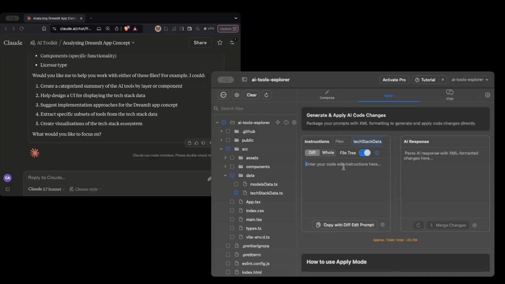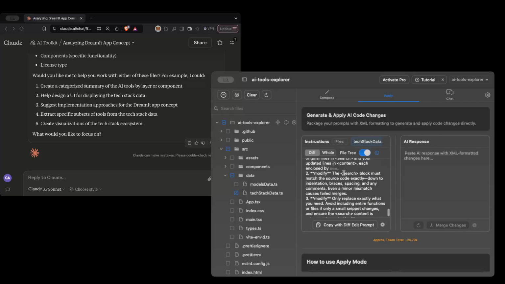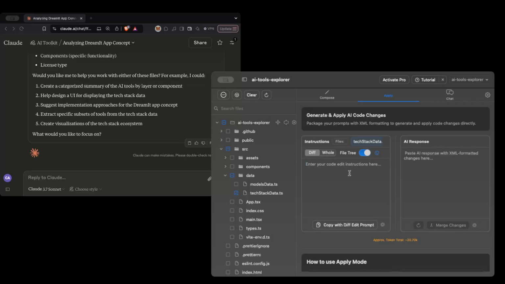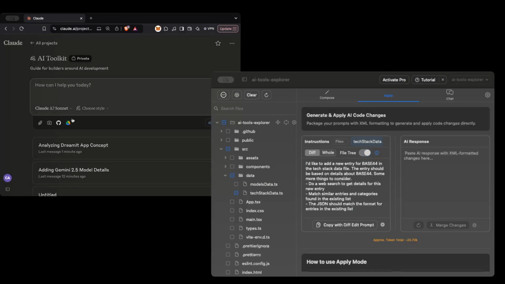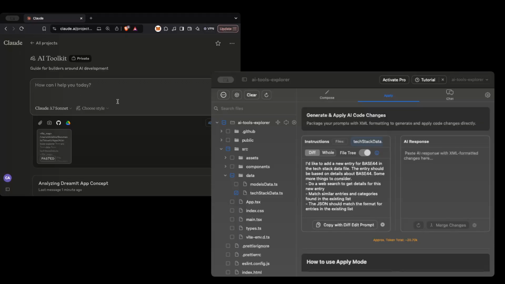What I might have done is I might not have put the edit instructions here. Is that what I needed to do? No, that's not what I wanted to do. I want to take what I want to do and try this again. I'll just start a new one because I was probably doing the wrong thing.